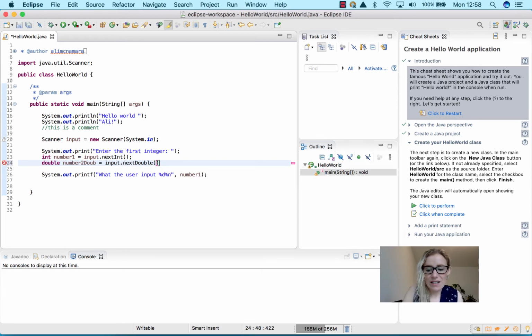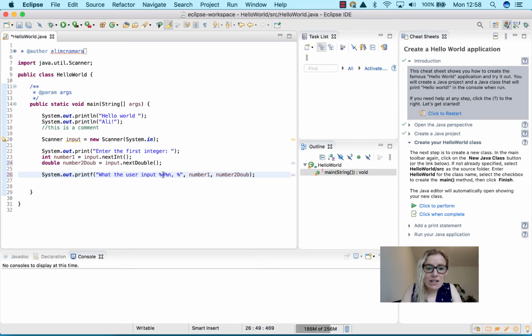And let's see if we can put it here. And for double, we have to use a different definition here. So with each of these, there are different types.